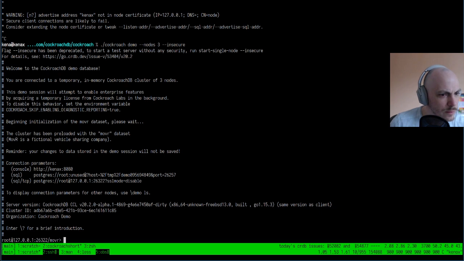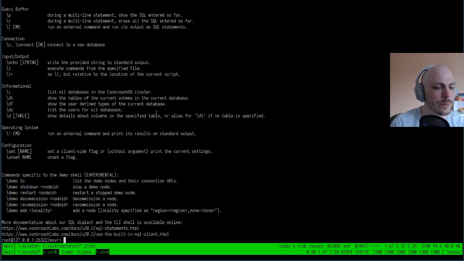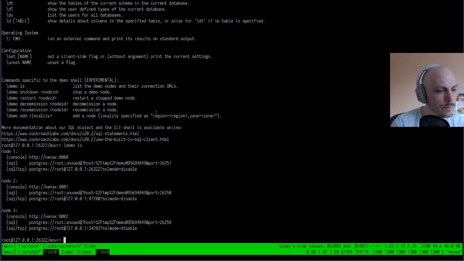So I'm a bit sad because it didn't seem to allocate the port numbers that I had expected. Let's see. So the HTTP port number was allocated properly. So that makes me happy. The SQL port number was not.